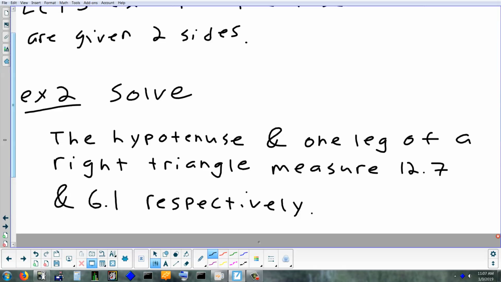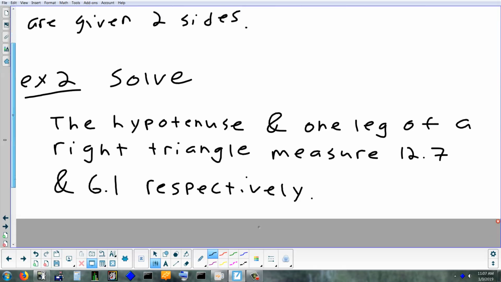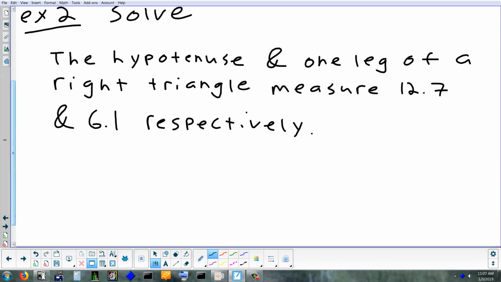And just like I did on the first problem, and I kind of started to do on the other one, what do you think I should do with all that information first? Draw it out. Yeah, let's draw it out. Some people can just kind of see in their head what's opposite and adjacent. They don't need a picture. But it doesn't hurt just to make a picture.